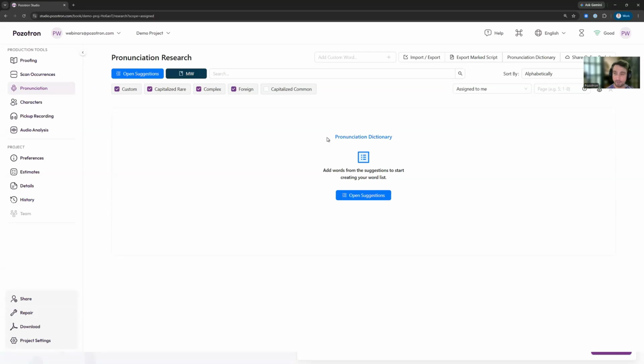And a question from Denise, do they have to have a Pozotron account in order to collaborate? Yes, they do. That's a good question. They will not be charged anything. It's completely free. But to protect your data, your audio files, and your manuscripts, nobody can access those that don't have a Pozotron account and haven't been explicitly shared the project. So to keep your data secure, we do require them to sign up, but they don't need to have an active subscription or pay anything for that service.